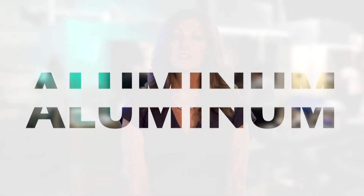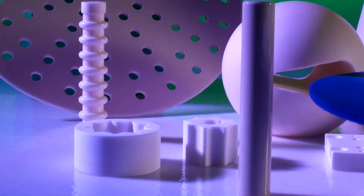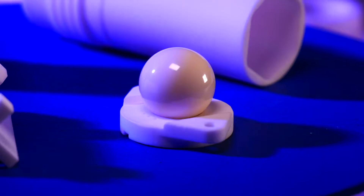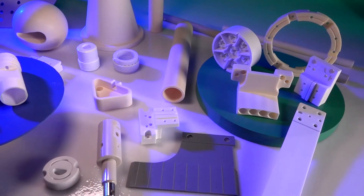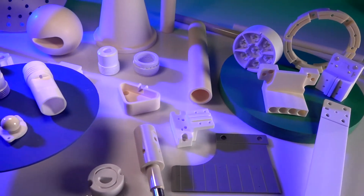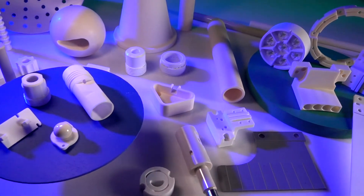Aluminum oxide is the most commonly used ceramic material for a number of different reasons. It answers and solves a lot of problems, it's economical, and it can move through our shop relatively quickly because of the abundance of orders we have for that material. Anybody that's listened to my spiel will tell you that I call alumina kind of the vanilla of ceramic materials. It serves a lot of purposes, it does a lot of different things, and it's kind of a really good place to start.